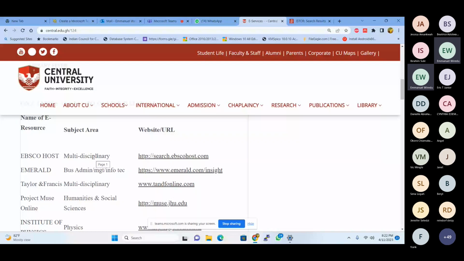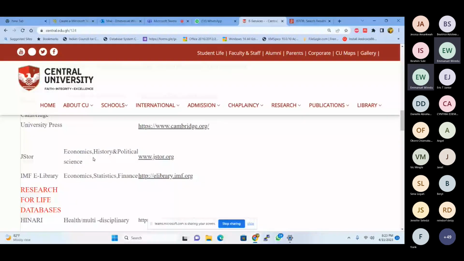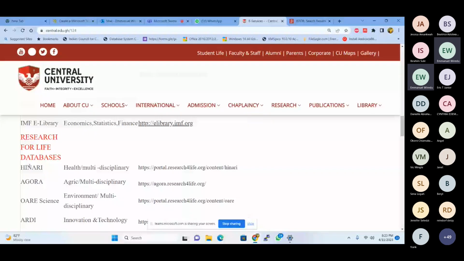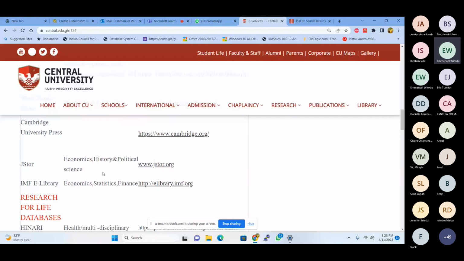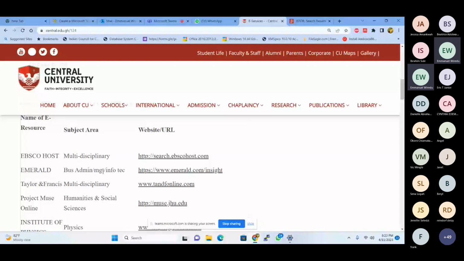If you find yourself in the sciences, let's say physician assistant, medicine, pharmacy, those guys use Hinari. This is Hinari. Hinari is for those who are offering the science courses. So wherever you find yourself, there is a database that suits you. And there are general databases where, irrespective of the course you are offering, you can still find data or articles. I can show you the way, but I can't show you all the things. So when you come to this page, you just scroll down, look at the names of the databases and the subject areas. Where you fall in, you click on the link, then you apply.